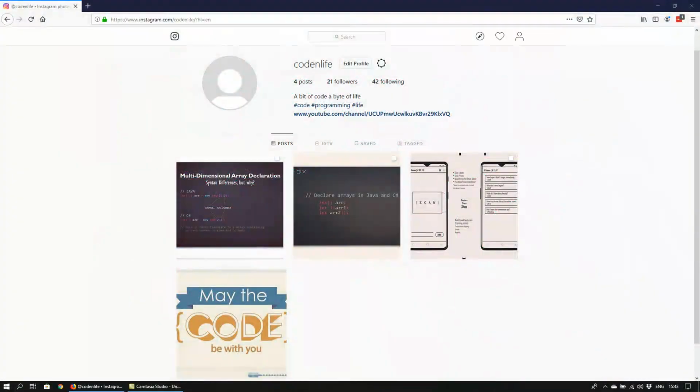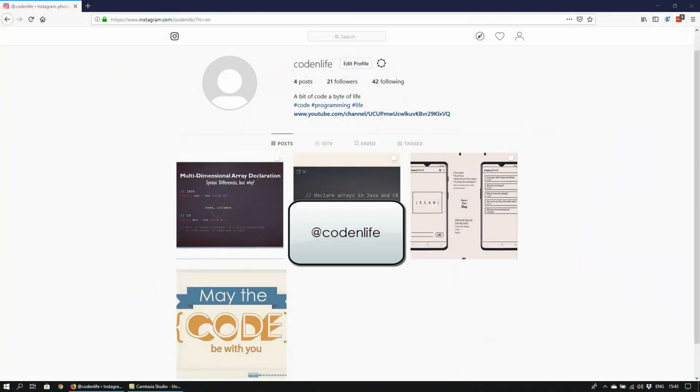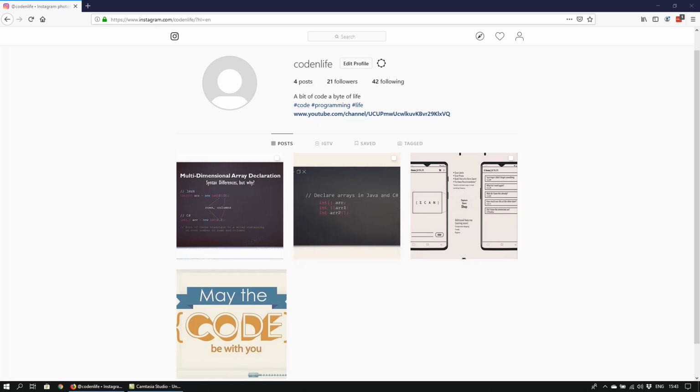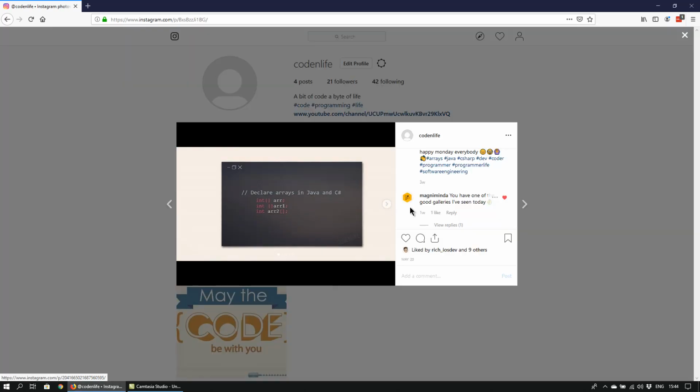So I recently started a new Instagram page, Code and Life, aimed mostly at programming and a better life. I started making programming slide style Instagram posts and I followed the basic size layout of 1080 by 607 while making my slide. So here's what happened. I created some graphics for the snippets and made my first post, which was fairly legible.